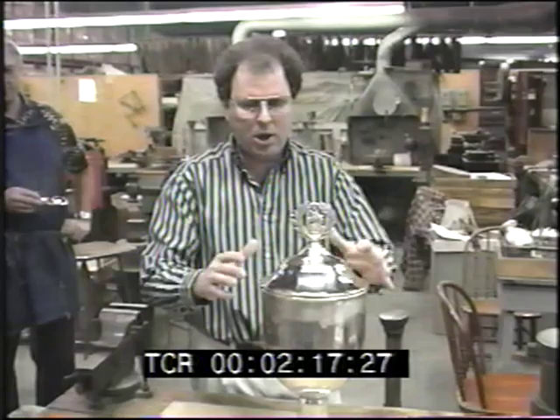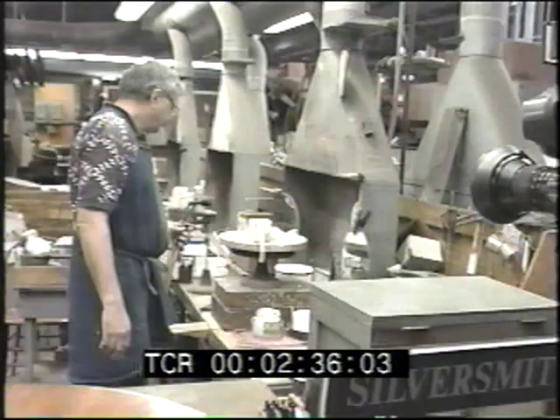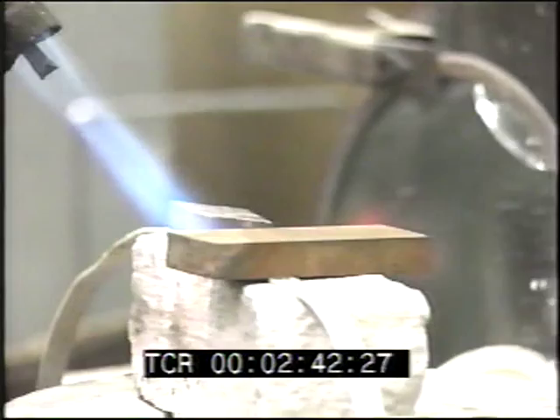It's got a finial — a little piece that gets soldered to the cover, and then a finial gets soldered to that. The cover gets soldered to the body. The body gets soldered to the base. And onto the base is a mount, which is right over here, which is being fabricated now — it's being soldered together. That mount will be wrapped around the base and soldered to the base.